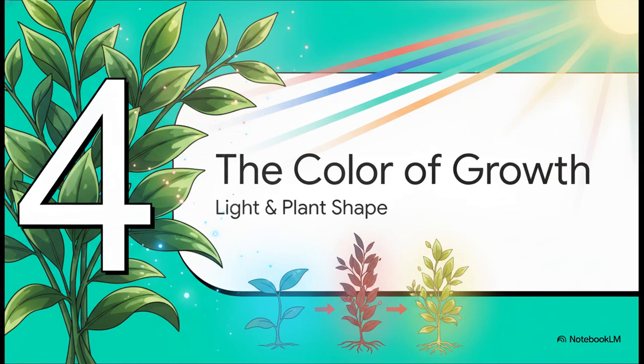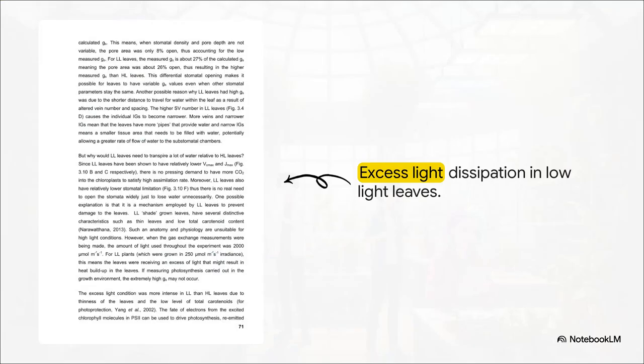Now that our plant has successfully emerged, let's explore how the specific color of light influences its physical shape and growth. Laboratory analyses reveal that leaves grown in low light have to employ some really unique mechanisms to survive. Because they are thin and have very low levels of photoprotective pigments, if they are suddenly exposed to intense, bright light, they have to run a super high transpiration rate. Basically, they evaporate a ton of water just to dissipate the excess light energy as heat and prevent severe cellular damage. It's an incredible balancing act of internal physiology.